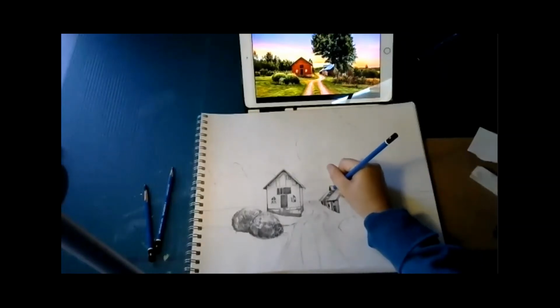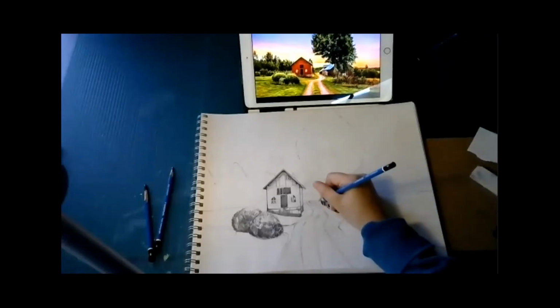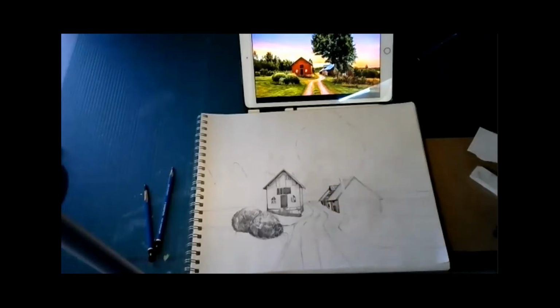With buildings, try to keep your outlines pretty crisp so you can see where everything is.